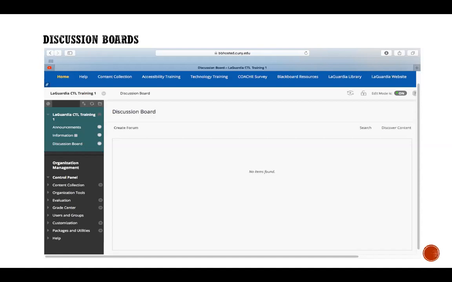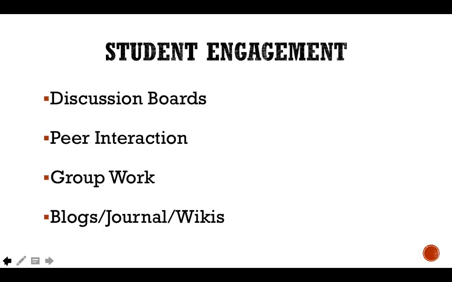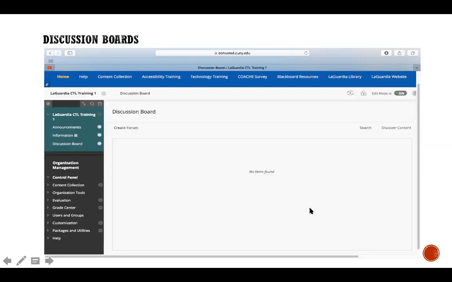Yes, please go ahead. Okay, so my first question goes back to announcements, and that is, the email that the students receive is only through their My LaGuardia email. If we know their private email and they give us permission to use it, is there a way to email them at their private email? From my understanding, because I joined LaGuardia in 2017, at that point, I think many students were using their private email.